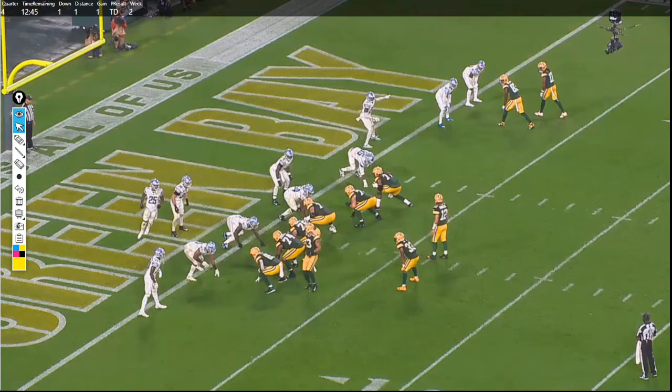Hey, I'm still living very much in the world of what the Packers did in RPOs in 2021, and I kind of want to walk through this. This is a lightly used RPO package of theirs, I think less than 8% of their total RPOs, but I found what they did down in the red zone interesting. This is one I have tagged as slant outside of the low red zone.